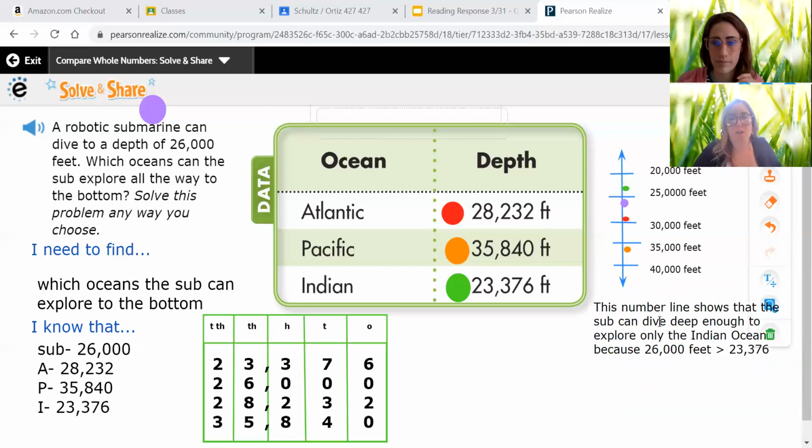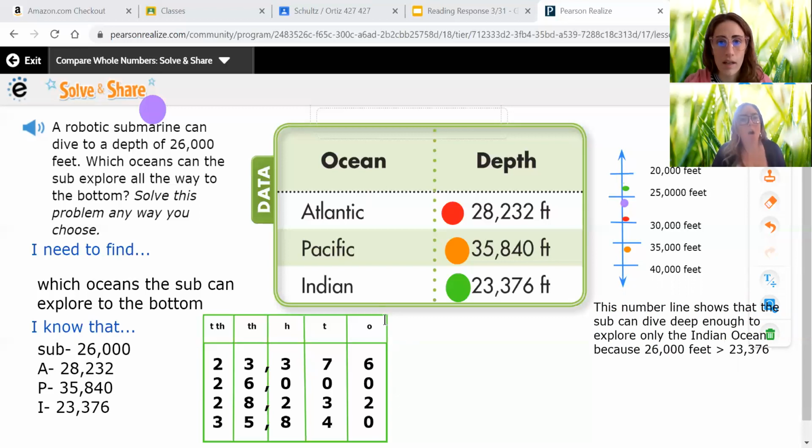All right, let's look at another way to solve this if we did not want to use a number line. Another way that we can solve this is by using a place value chart and entering our numbers into a place value chart. So I did abbreviations here. I did 10,000 place, thousands place, hundreds, tens, and ones, just using the first letters to show. Yes, the ones place, the tens place, the hundreds place, the thousands place, and the 10,000s place.